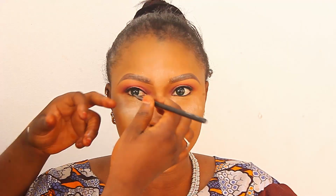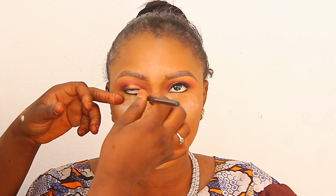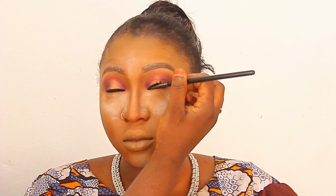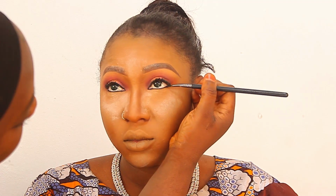So after I'm done lining her eyes, I'm going to be applying the eyelashes from Wink Lashes. I don't know what this lash is called again, but I think it's definitely from Wink Lashes, but I've forgotten the name. And I'll be applying that on her. It's going to look good.